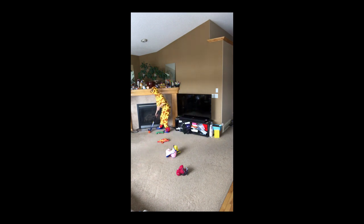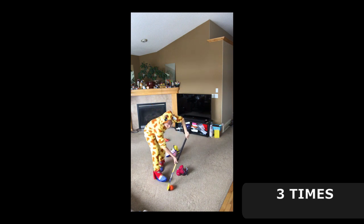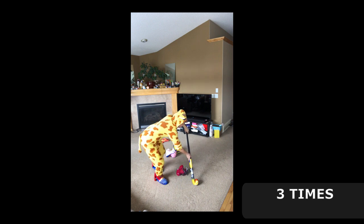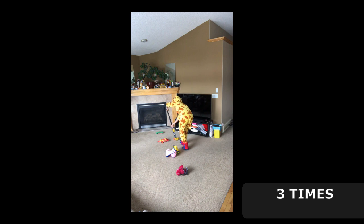In this drill, we're going to go 3 times around the toys or towels. You're going to come out here, and on the left side, you're going to curl, turn around, and come around the toy and come back, pushing the ball out in front of you.